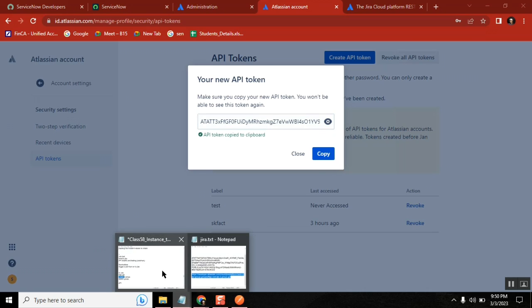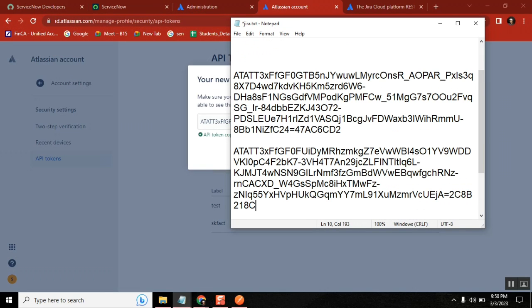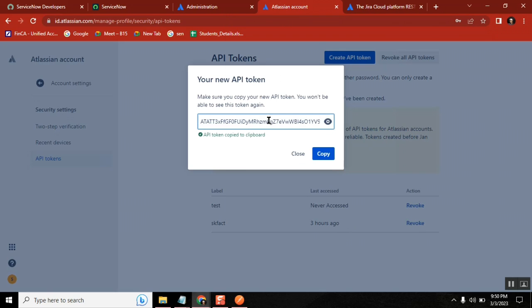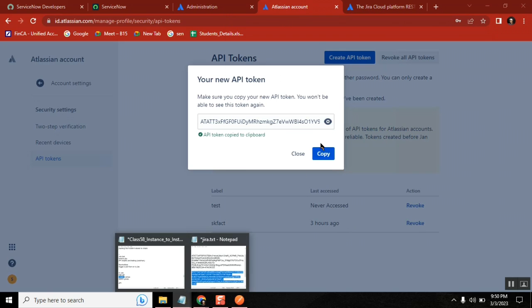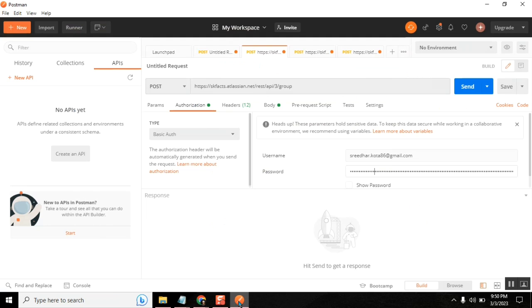This is only specific to this tool. Maybe for other tools, it might be a different thing. This code I copied there. This one I got to know from one of the videos. That's why I said when you are doing any integration, you should have very deep knowledge of the other platform. So the code that I got here, I just copied here. So close it. Using this code, I gave it here.